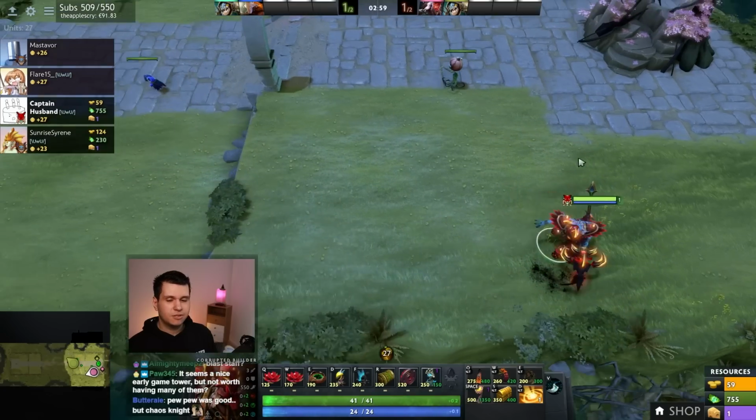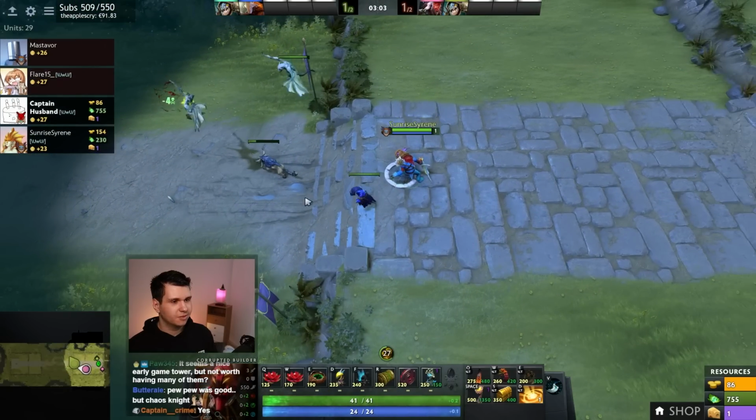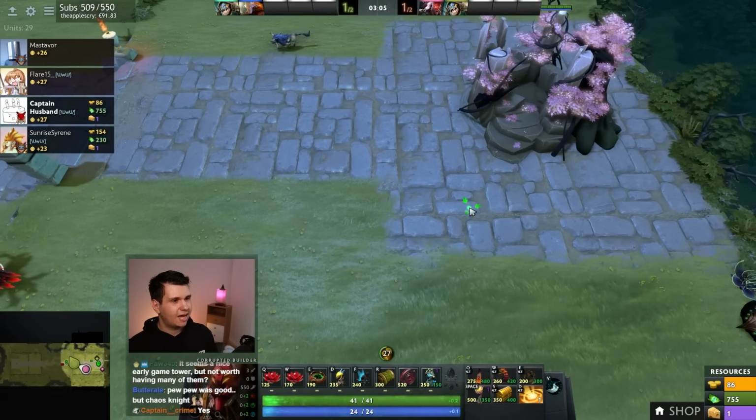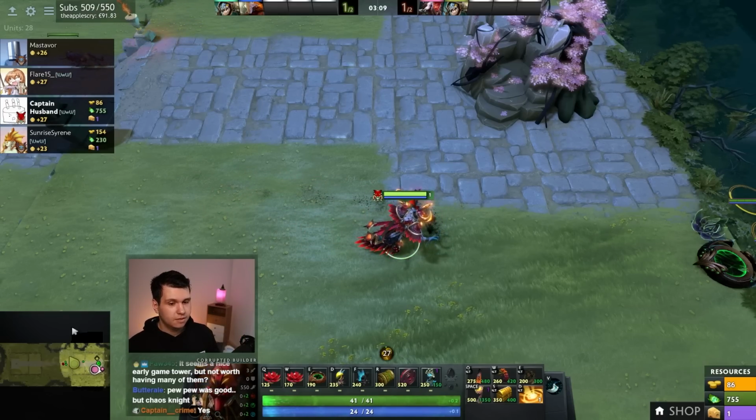I don't know. Maybe I need to build more units. Maybe we need to build more units, but the towers are just not as effective in terms of income. That's the problem with them.